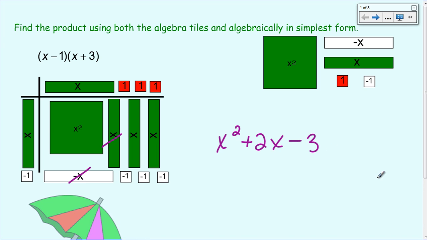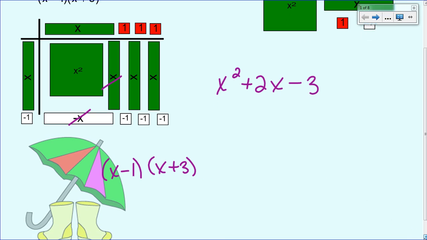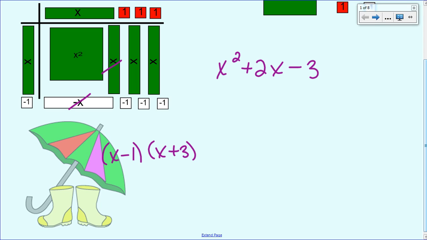Now, if I want to solve this algebraically, which is the other half of your table there, it's very similar to doing the distributive property, only we're going to do something called the double distributive property because we're going to distribute twice. We're going to do it double. It's going to make this little double rainbow. So we're going to start with our x that's in the first binomial, and I'm going to distribute this x to everything over here. So I'm going to have to do x times x, which makes x squared. And then I'm going to do x times 3, which makes 3x, which if you see in my picture, I've got my x squared and my 3x here. That's that first set of distribution.